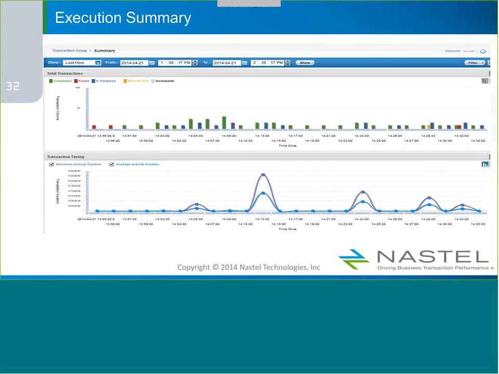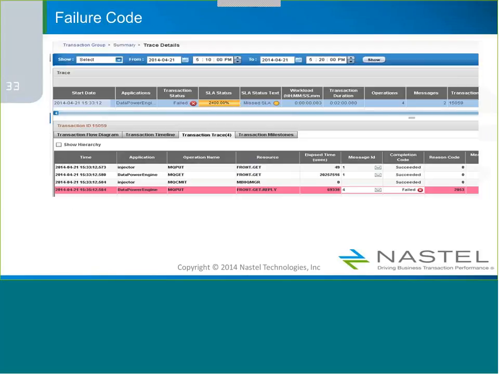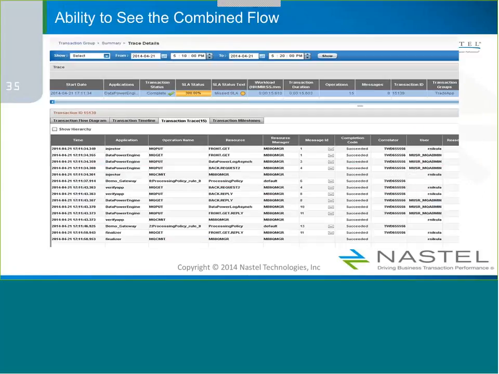And, of course, we can view those in different ways. We can view them over time to see how long they're taking to execute. Again, like we saw before, we can drill into specific ones. This one starts getting into the ability to go beyond just DataPower. In this case, it has gone off to MQ, and we're seeing a failure in an MQ environment. So it came into DataPower but got pushed behind to an MQ queue, and when it reached the MQ queue, it failed because the queue was full. So being able to track those sorts of problems is key.